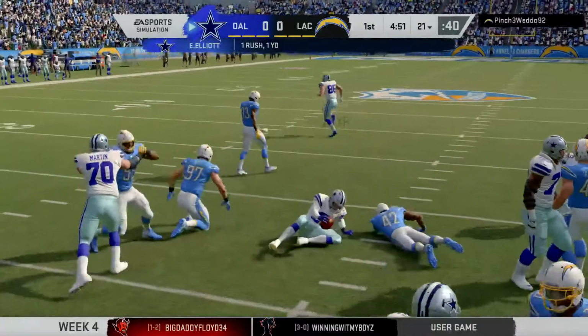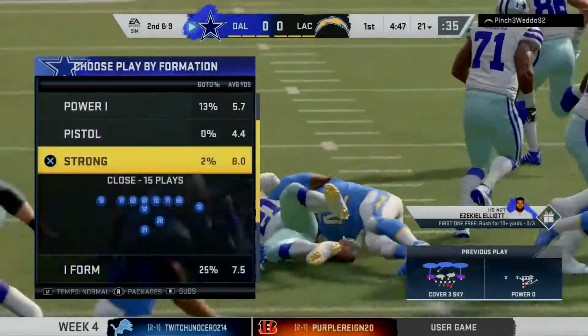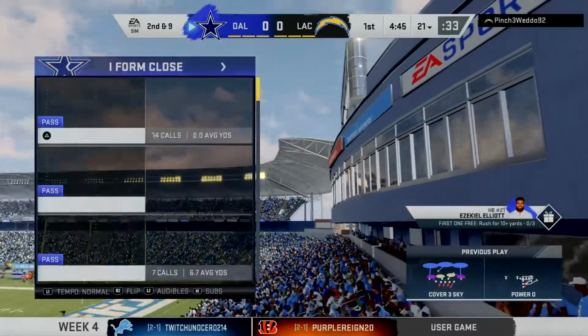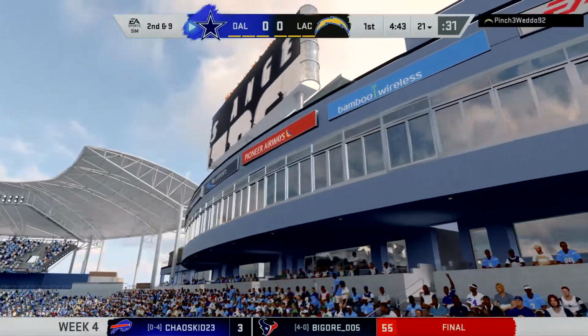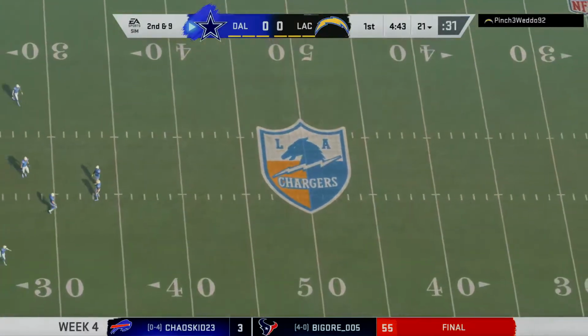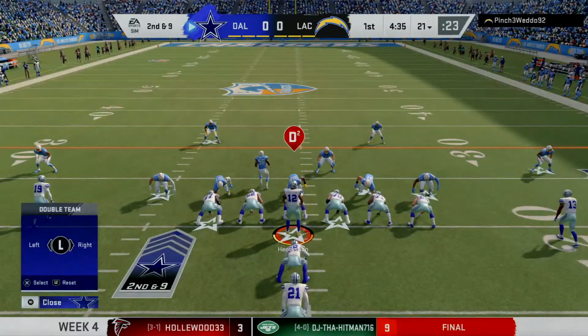Ezekiel Elliott fights forward for only about a yard up to the 21. They tried a quick hitter inside, but that one was swallowed up because what they're hoping, those big defensive linemen will take the bait and move laterally and open up a crease that they can run through. Didn't happen on that play. 2nd and 9 now from the 21.